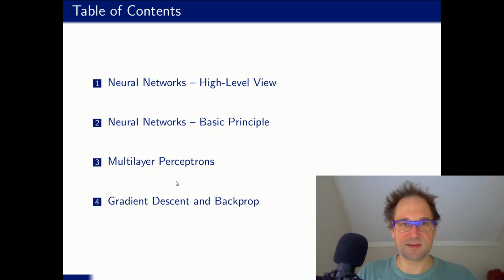So this is the content for today. We'll introduce neural networks and we'll compare them to their biological counterpart, and this will be a lightweight introduction and high-level view of neural networks. Then we'll introduce the basic principle of neural networks. So we will give the basic definitions and the basic principle of neural networks as a network of artificial neurons. Then in the third section, we will discuss a standard structure, the multi-layer perceptron. And in the fourth lecture, we'll discuss learning via gradient descent using backpropagation of error.